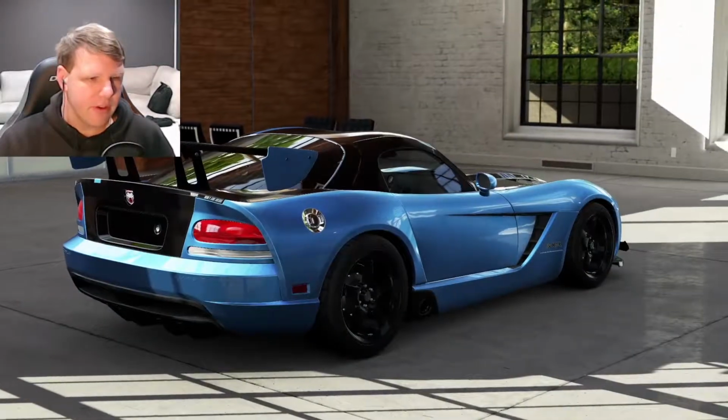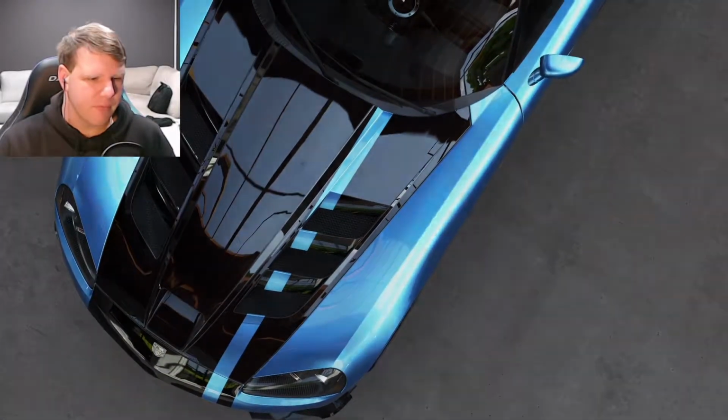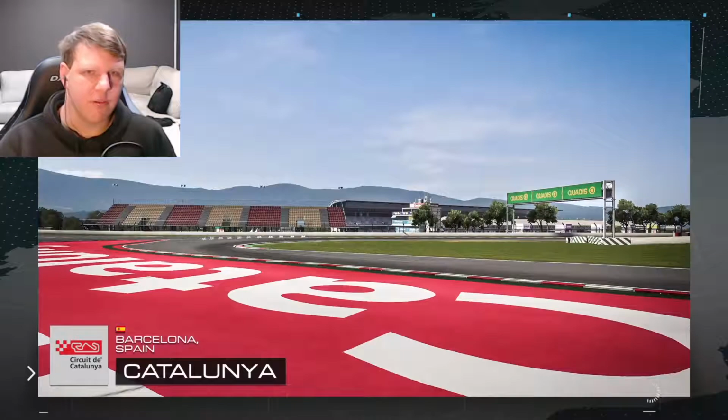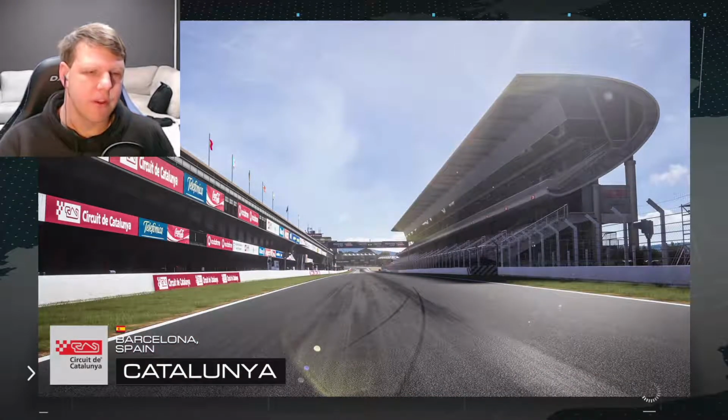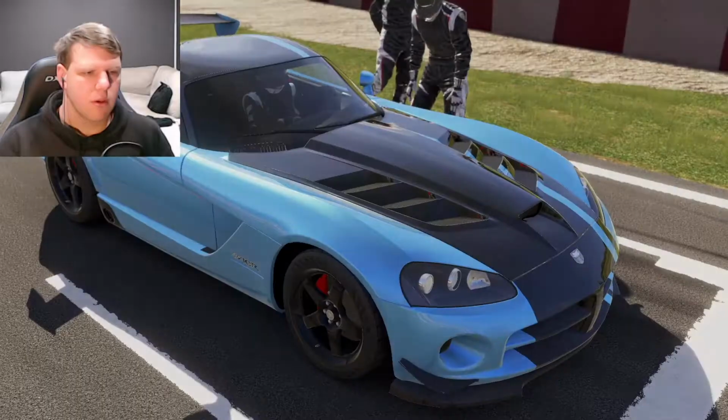Here's my 2008 Dodge Viper. Looks pretty sick. I also chose this game because this game always runs at 60 FPS. Some other games I was going to play like Need for Speed, they run at 30 FPS, so it wouldn't have showed off the capability of the Avermedia box. Alright, here we go.